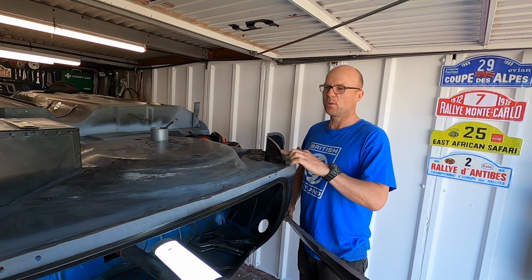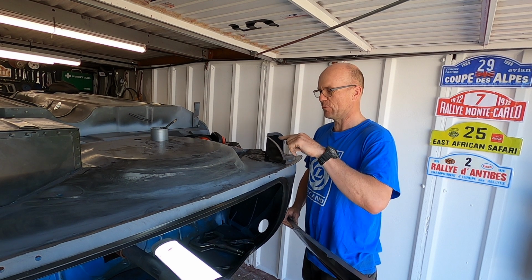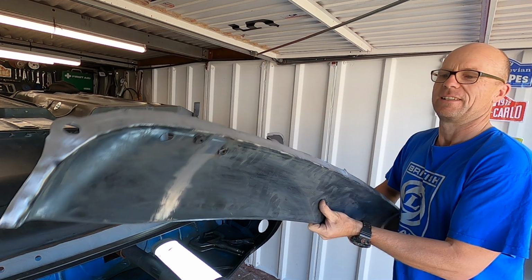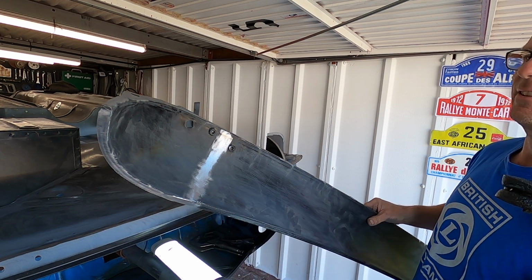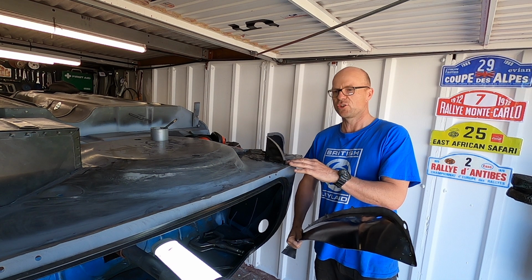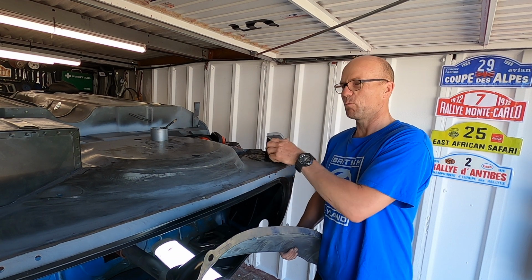Okay, so all the surfaces that need spot welding, I've cleaned down to bare metal. So that's bare metal, bare metal, bare metal, bare metal, bare metal, bare metal, bare metal. And these bits, I almost forgot about those bits there. Otherwise, the spot welder just won't work, there'll be no conductivity, so you won't be able to spot weld it.